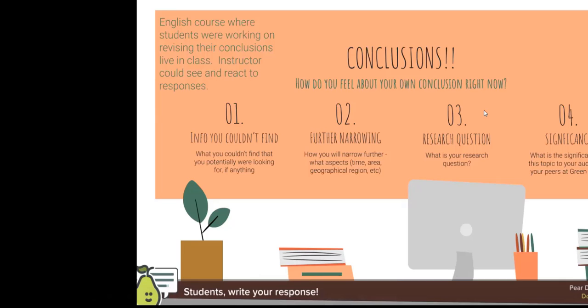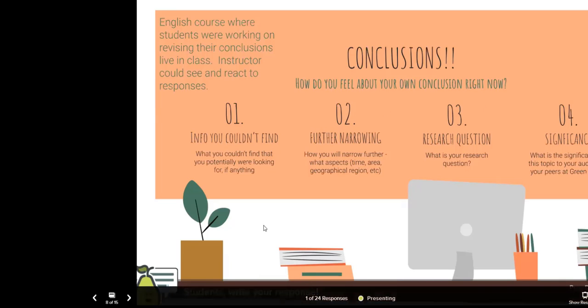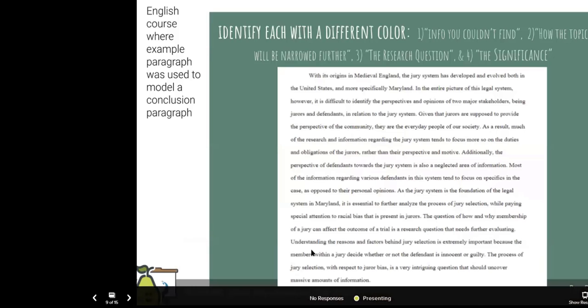And then we went to this next slide, which was a model, fairly good conclusion, where I had them, and this is a drawing one, identify each of these things with a different color.